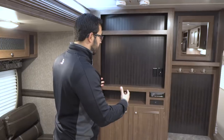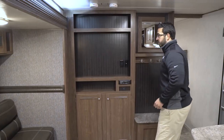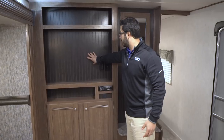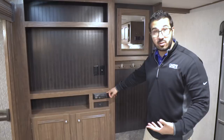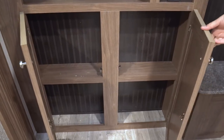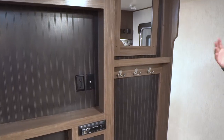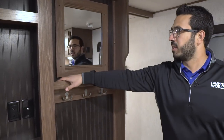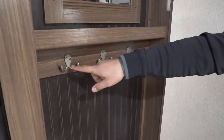When we take a look right up front, a lot of floor plans have the entertainment center here where you enter the bedroom from either side, but I think this setup is way better. You still have a great viewing angle to your TV right here. The multimedia center is right underneath, and this unit is Bluetooth capable. You have storage there underneath as well as a shelf up top, and there's a mirror there so you can check yourself out before you hit the campground. There's a little tray up here as well for keys and such.